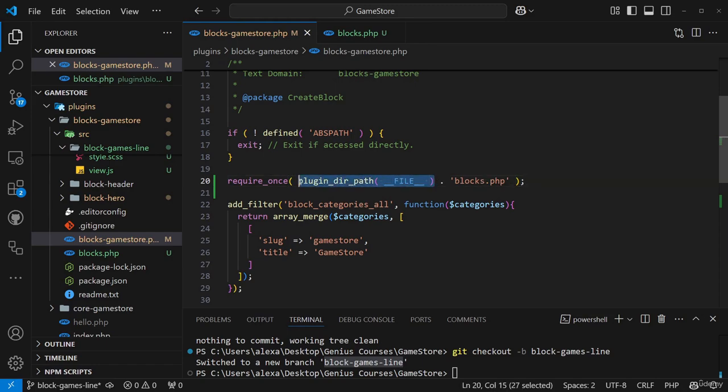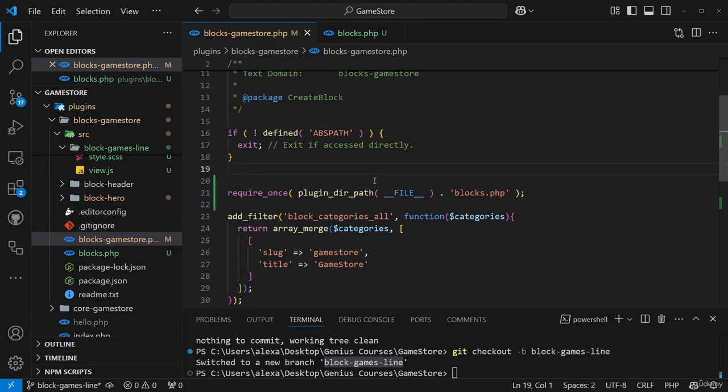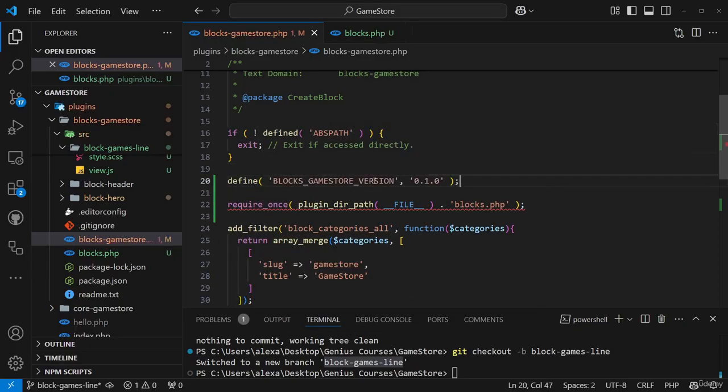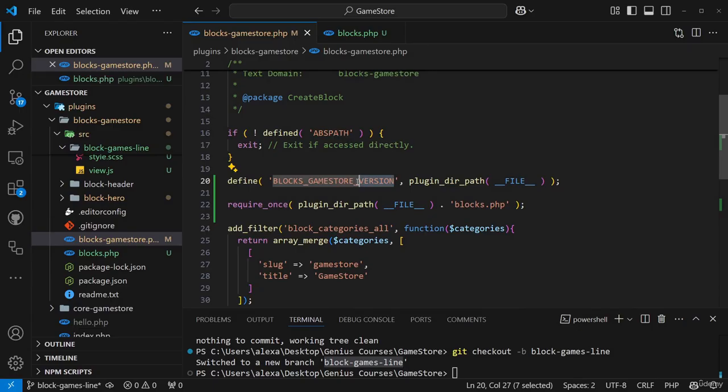Next, these things, if we need to use them in other files, can be added to a separate constant. Usually in my plugins, they are always in constants for this. The value of the constant will be, and its name will be blocks, game store, path.